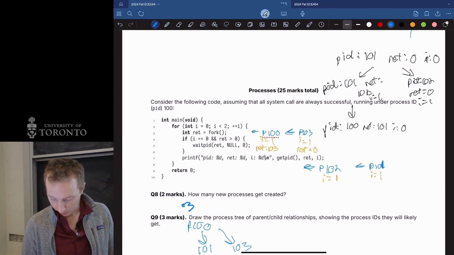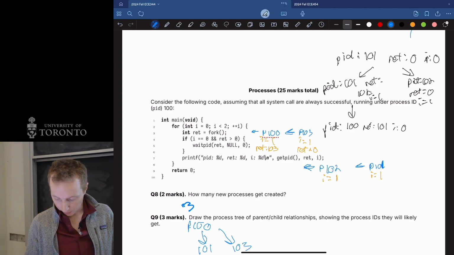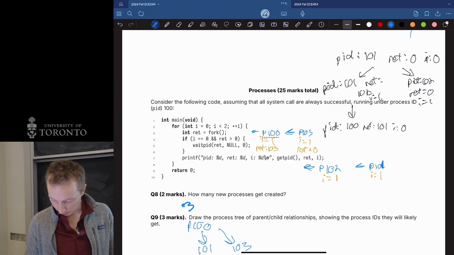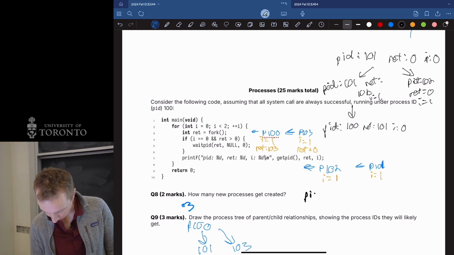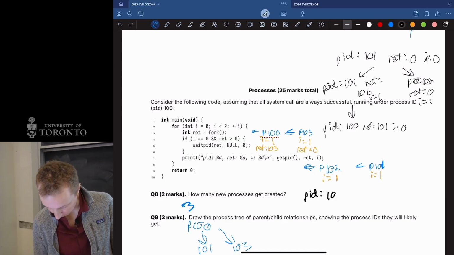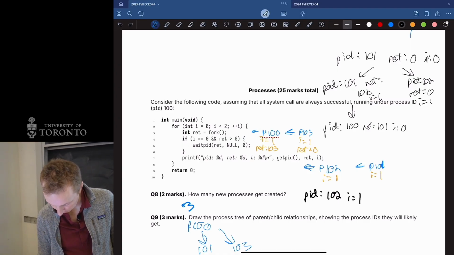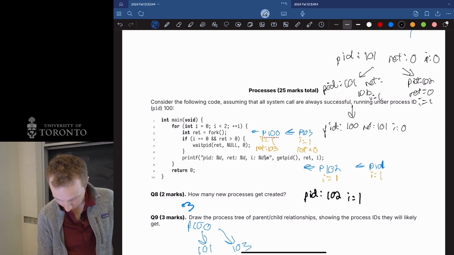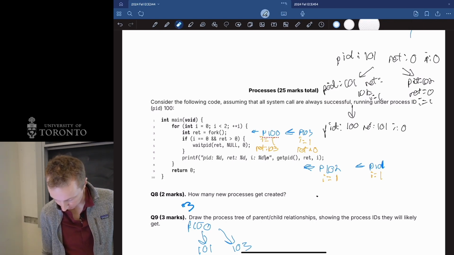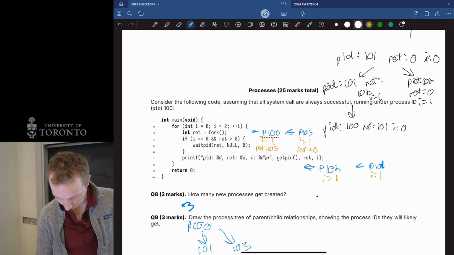So we're going to see what? These will eventually print too. So this will print PID 102, i equals 1. Or sorry, these are already dead, sorry. It's these two that will print.